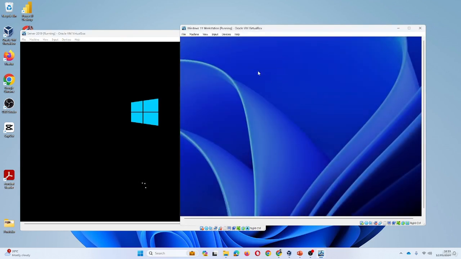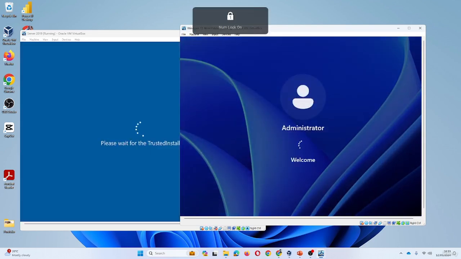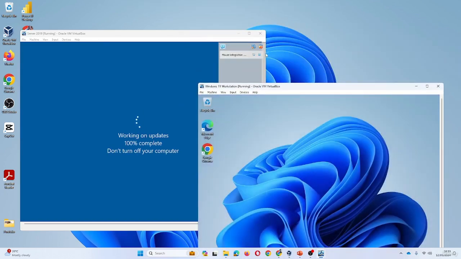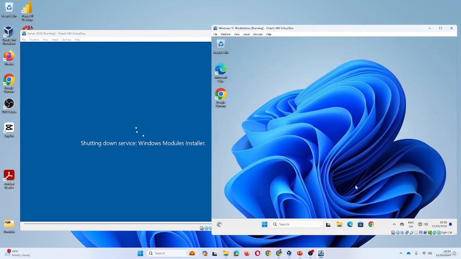So just sign into this. And for the Windows 11 workstation, obviously you can see that since we configured that internal network, I don't have internet access anymore.